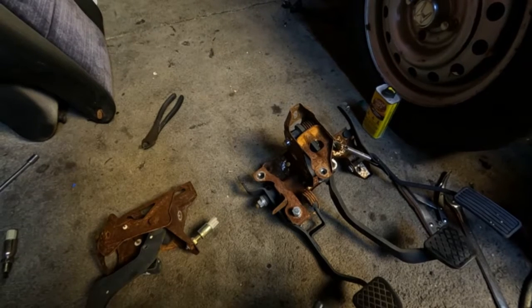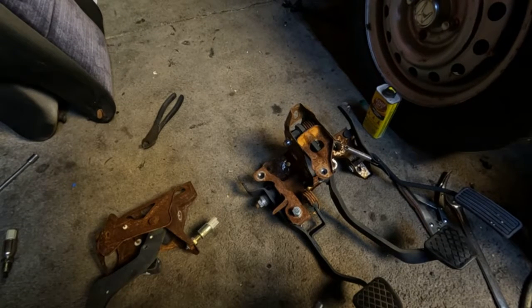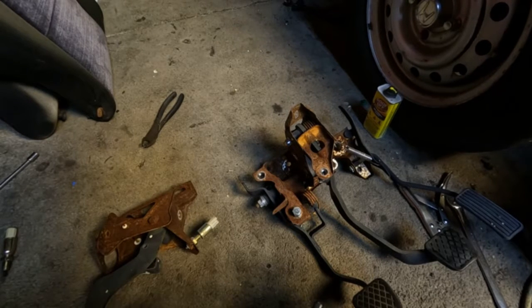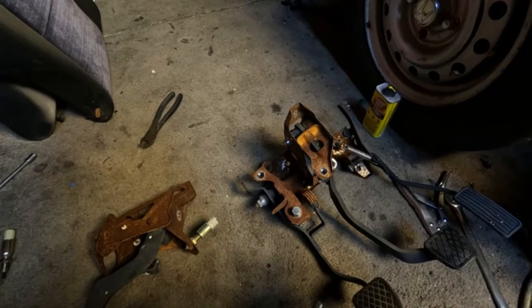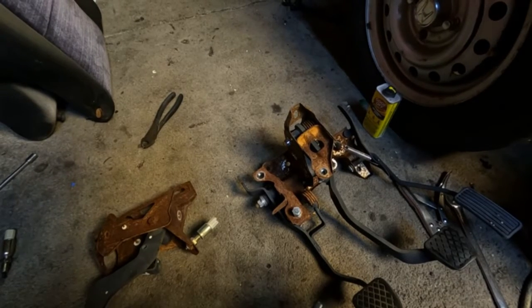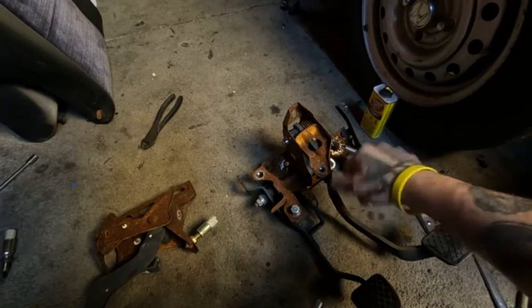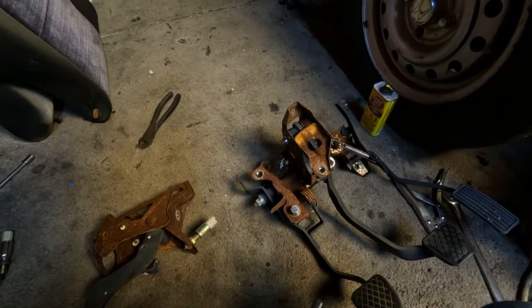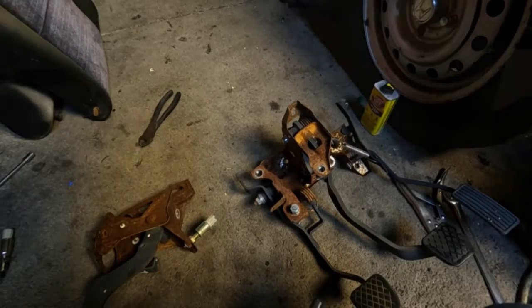This is going to be a street car, so it's going to be full dash, full everything, you know. But I'll just be sure to hide everything. I'm already doing a lot of tucking and everything anyways, so we'll see how it goes. See about getting all this taken apart so I can clean all this up, get all this rust off anyways. Just give me something to work with.